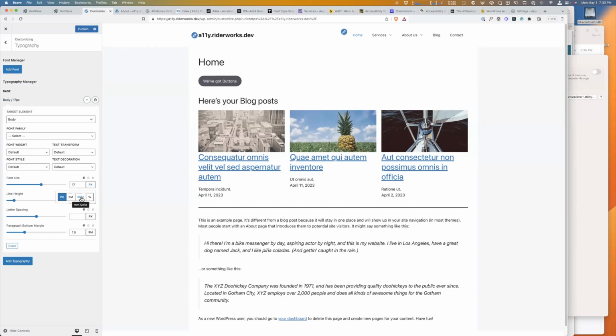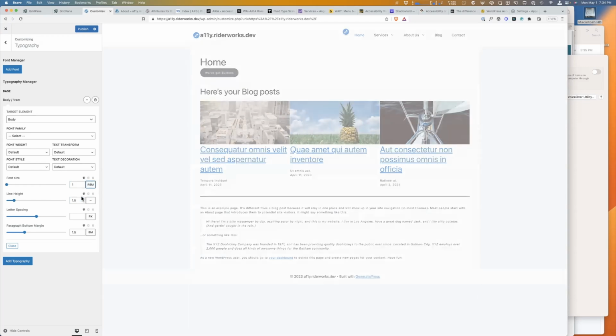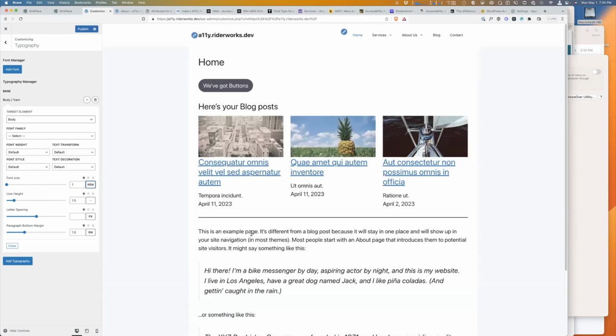It's going to get huge in a second here, but actually, let me take this off. Now you notice the fonts are really small. It's only 1 pixel. But if I hit REM, okay, now the size looks bigger. REM is relative to the actual HTML size for fonts.